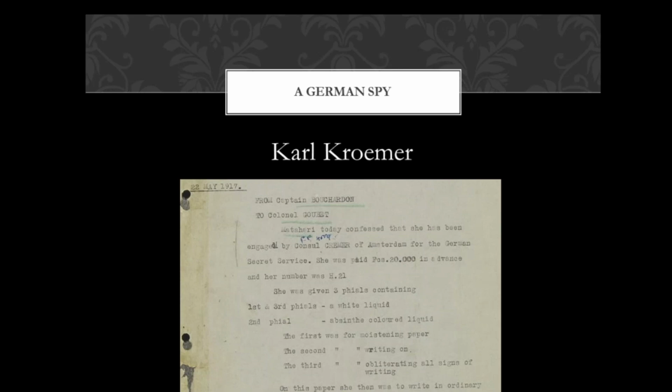He's the honorary German consul in the Netherlands, and he offers her 20,000 francs to spy for Germany, if she'll do something special for Germany. And she does agree. She does take the money. She always defended herself, when this finally came out, that she considered the 20,000 francs as payback for all of her glorious furs and jewels that were lost in Berlin at the start of the war. But nonetheless, she agrees to spy.